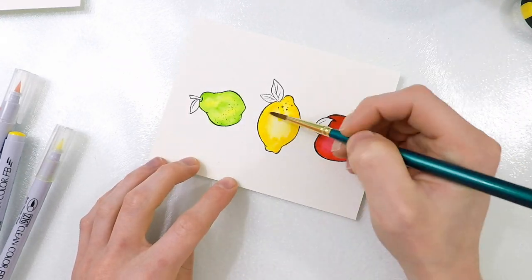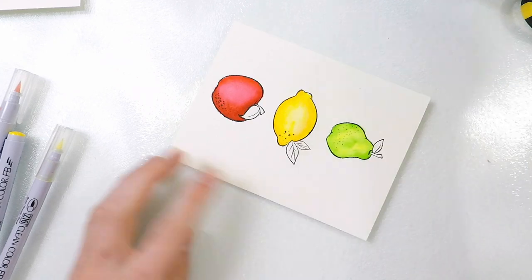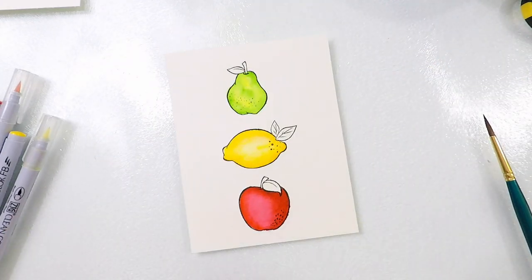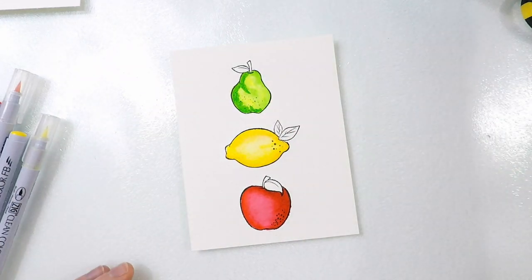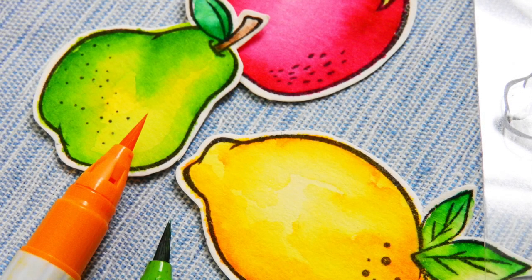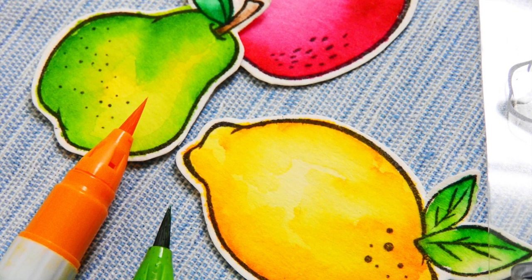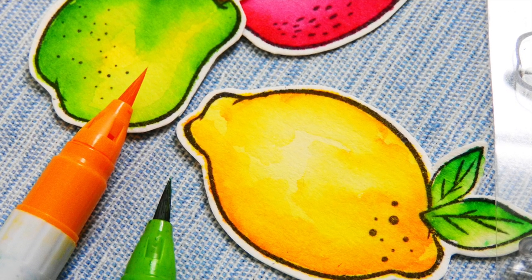I'm able to go back over top and add more color on top of the apple to darken up the shading. You also want to make sure you don't add more color on top when your image is wet, because these Felt Brush markers will peel your paper if it's still pretty wet — that's another reason not to add additional layers while the paper is still wet. Here I'm adding more color on top of the little lemon, and by adding that yellow color over the edges and blending it out, I get a nice shaded effect. I can come back in with green over top of my pear and blend that out. It's very simple to blend these out, especially after you've already added a layer underneath, because it has to penetrate through an extra layer before it gets to the paper itself. You can definitely add extra layers on top with either marker.